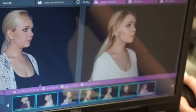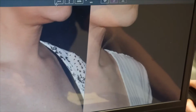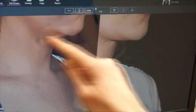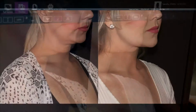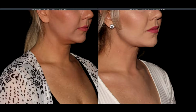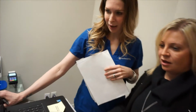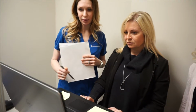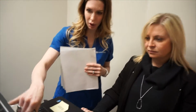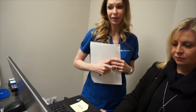This is today. So. Wow. Look at that. Like so, that is just so much straighter. Oh, wow. I know, right? So good. I mean, it just looks so nice. Like, look at that. Like, all through here. It's even into her jaw. Like, it just gave her so much more. Not only did we get rid of this, but we actually contoured through here. I love it. Yay. This is great.